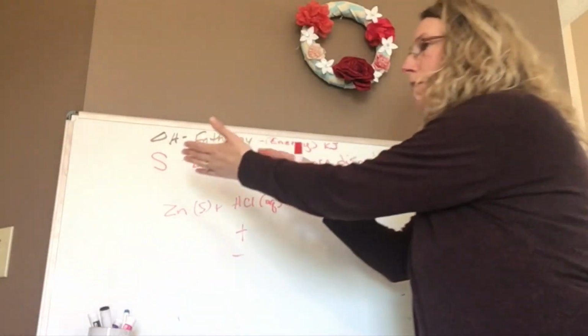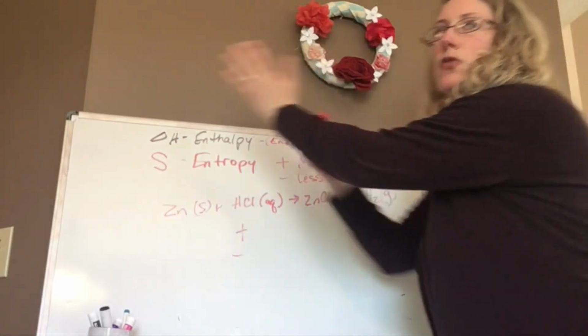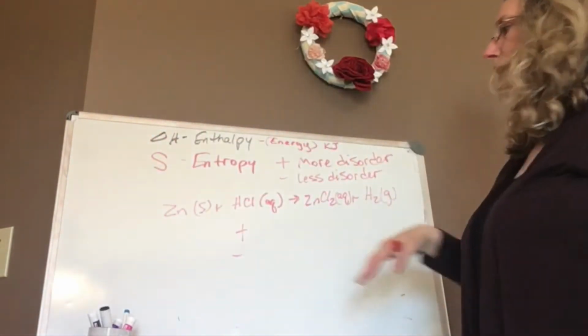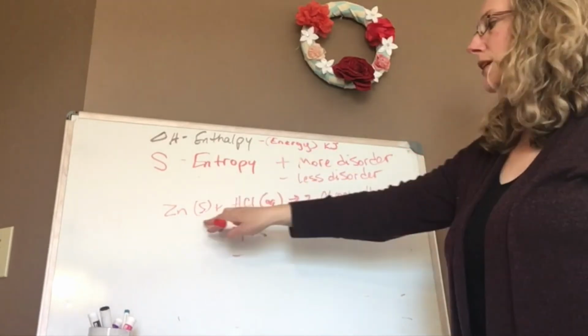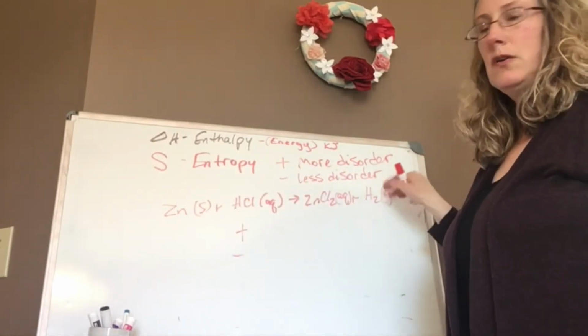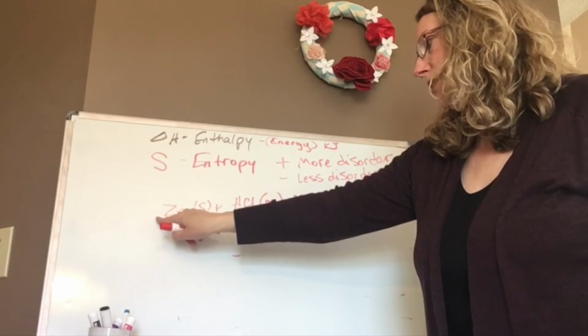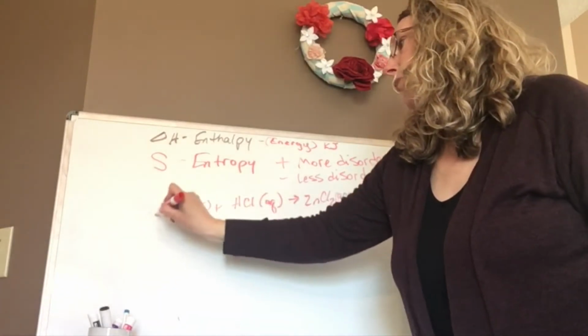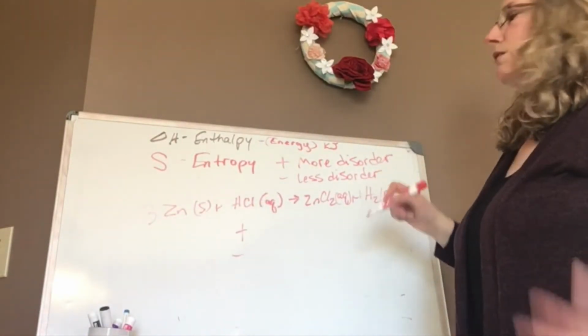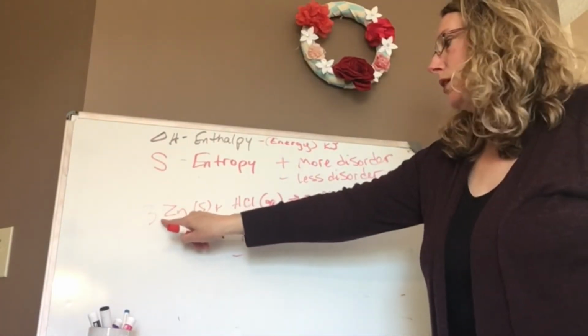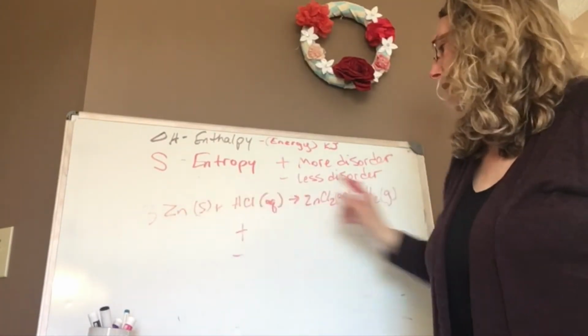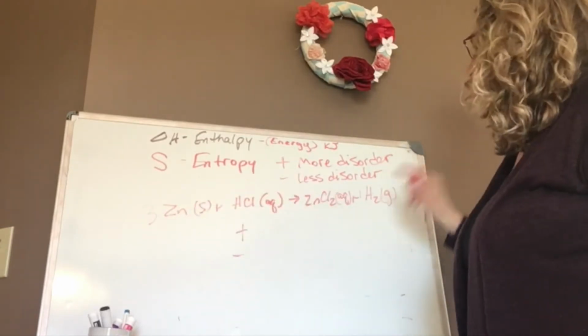So if I'm going from liquids to gases or solids to gases, you don't even necessarily have to look at what's mixing together. Look at their state of matter, and how many moles of it. If I have 3 moles of this turning into 1 mole of this, that would be close, because this is a lot more order. Well, I guess it would still be positive because I'm still turning a solid to a gas.